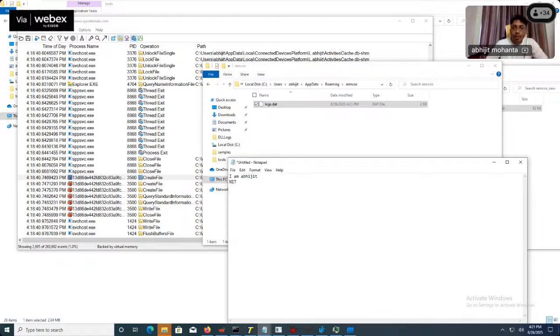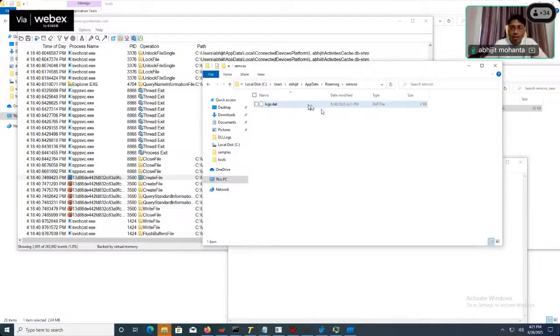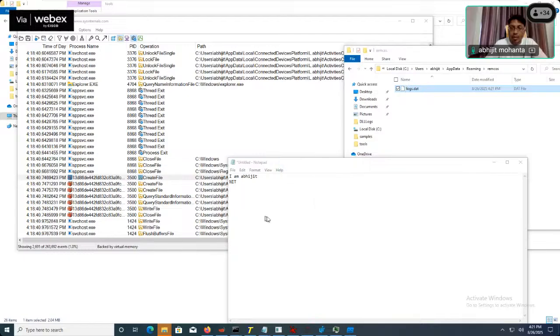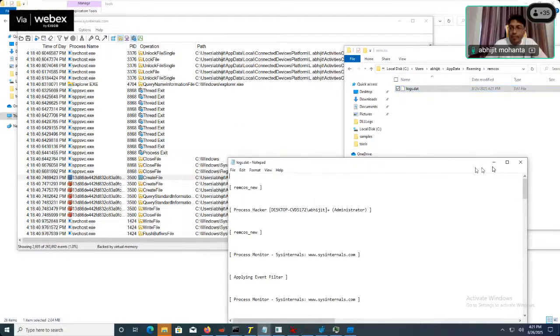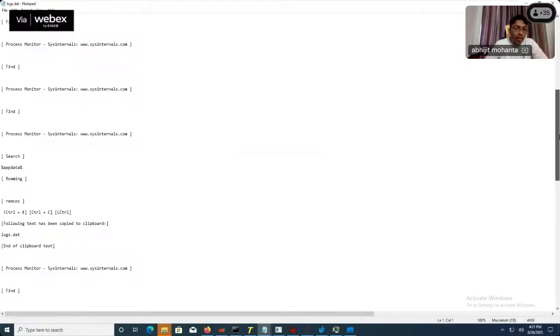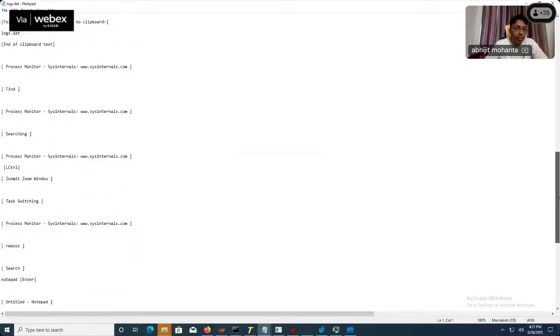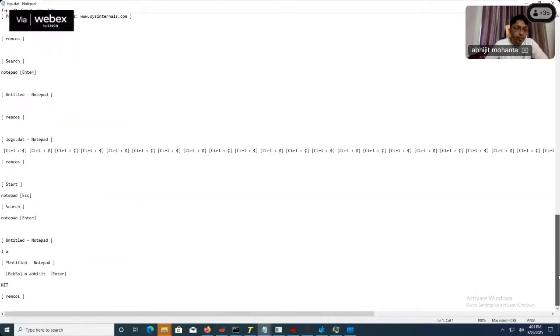Let me put it as NIT. Now let me check what is the log inside this. It might take some time. Okay, you can see here NIT is there and I am Abhijit. I also pressed backspace, and it was logged.